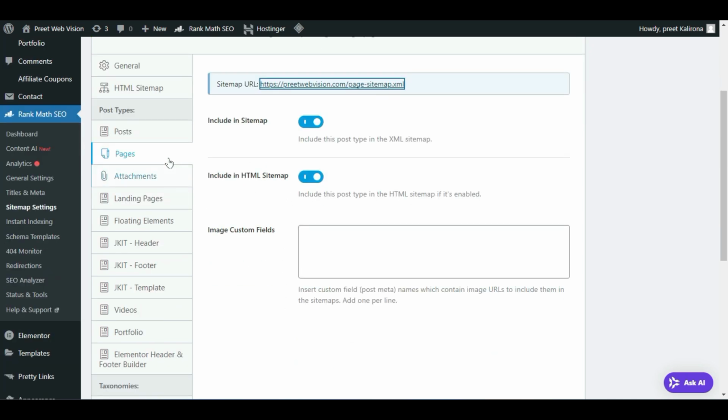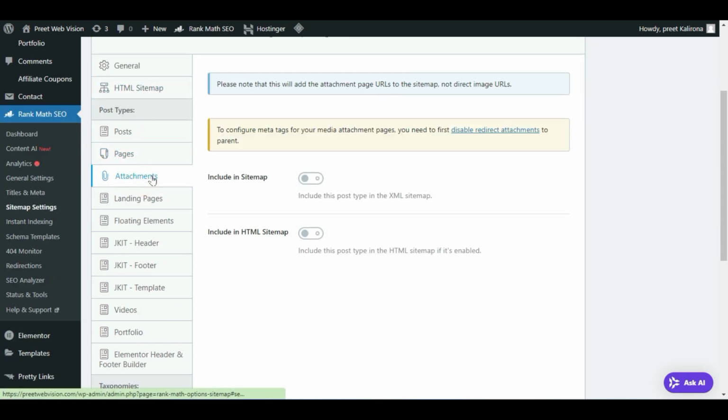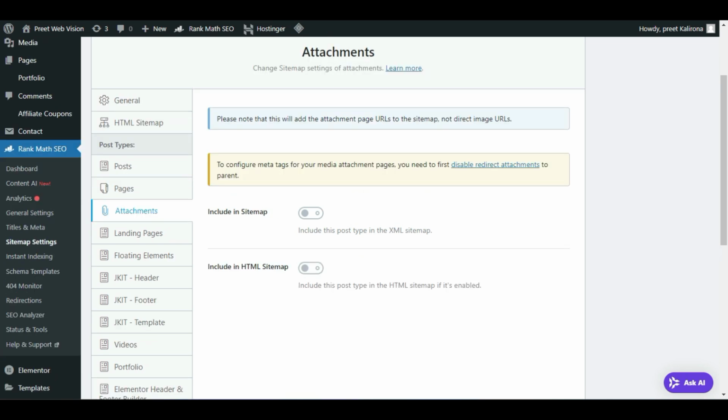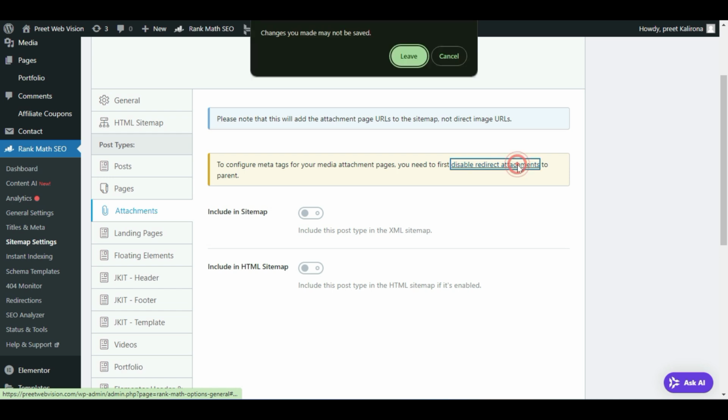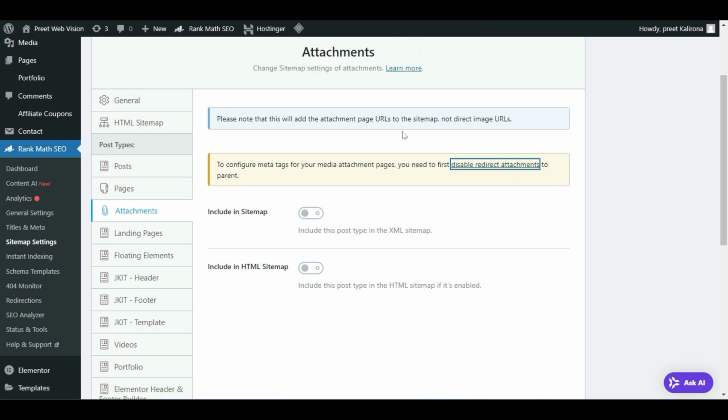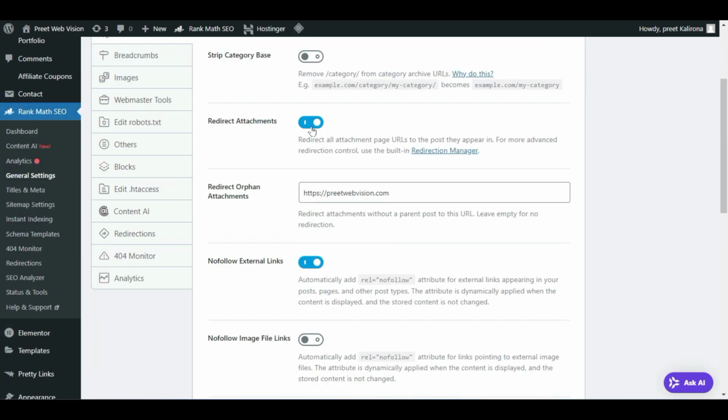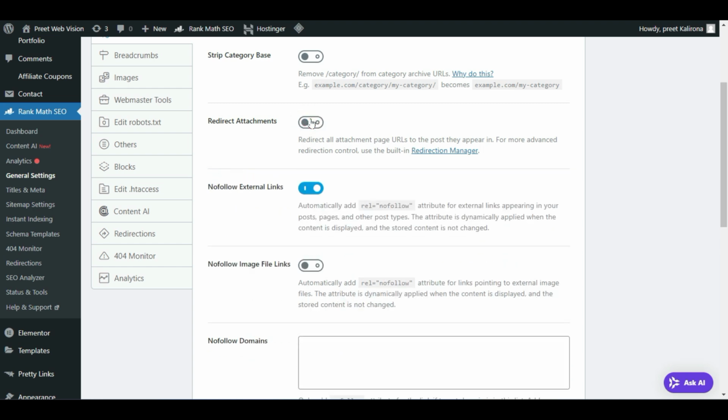Then we have attachments. If you want to include attachments in your sitemaps, first you have to disable the redirect attachments option. Click on it and it will open another page. You have to disable this one, redirect attachments.